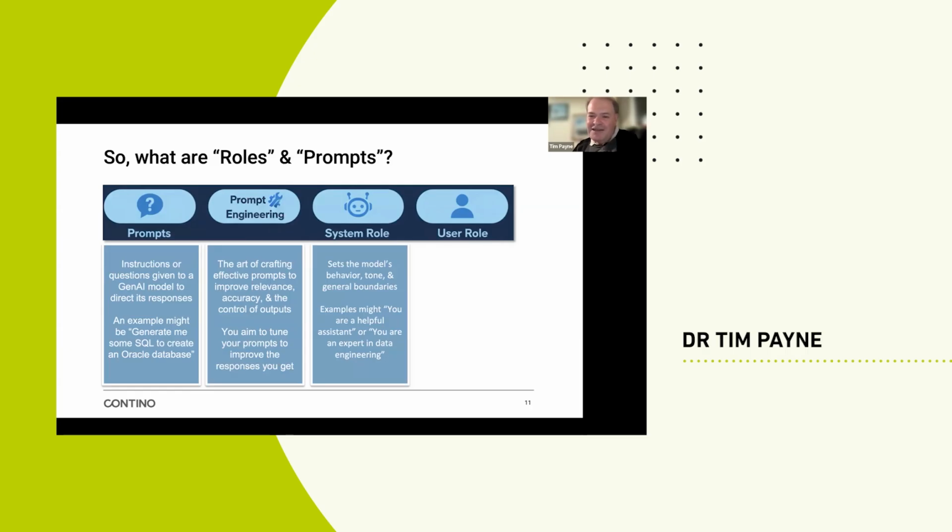And the last one is what's called the user role. And this is the persona that you're interacting with the model as. Say I'm a developer. You can say, I'm interacting with you as a developer, so treat me as if I'm a developer. Or if I'm a tester, use tester-specific terminology.